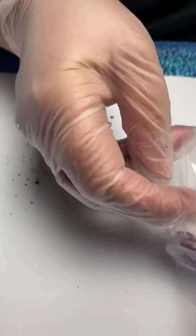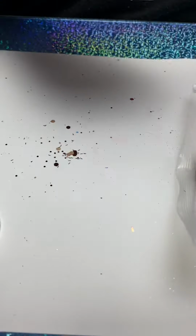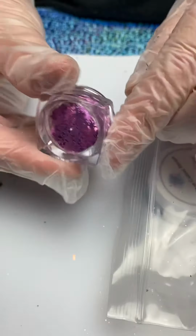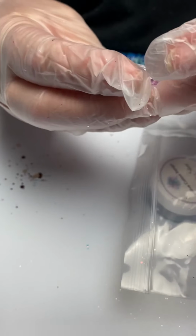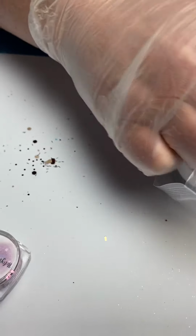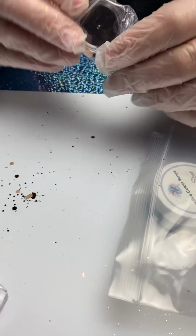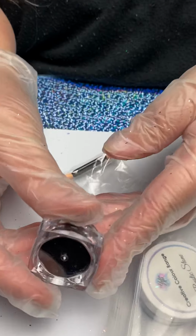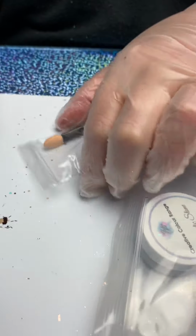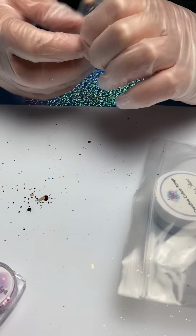Love Heather in Bloom. So then I also got, I have these in the other colours, but I thought I'd get the little hollow 4-point stars. Can't count. Then again, I've got most of the chrome powders, but I didn't have the titanium. So, who doesn't need a dark, steely chrome? You all need one. I'm telling you, all need one.